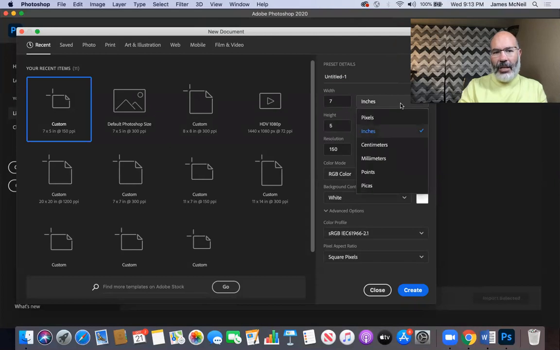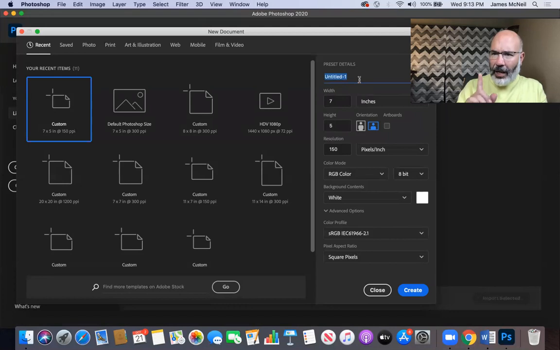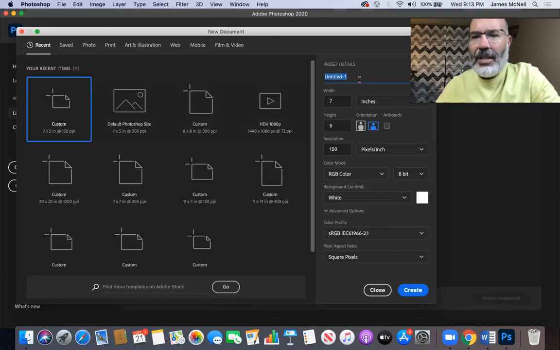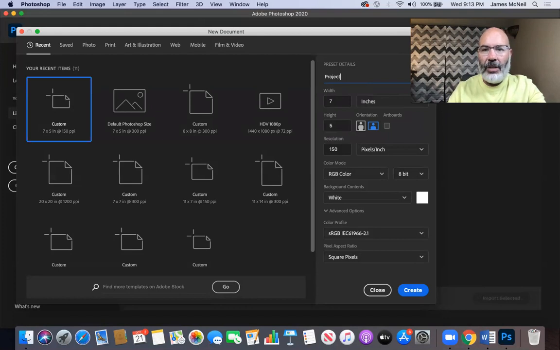But if you notice over here, I don't touch anything over here yet, but right here, first thing I want to do, so that if I need to save it, Photoshop automatically saves anything that you're working on in the background, just in case you screw up or do something bad. But it'll save it, and just in case I lose it, I want to make sure that I can bring it back up and search for it. So give it a name, and we're going to call this one Project 1. You can call it whatever you want. I'm just going to call it Project 1.